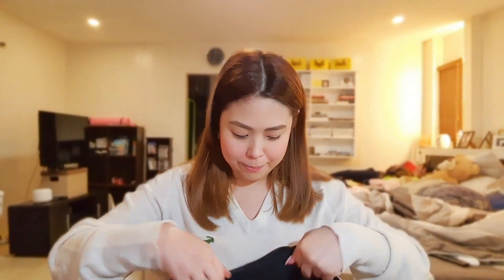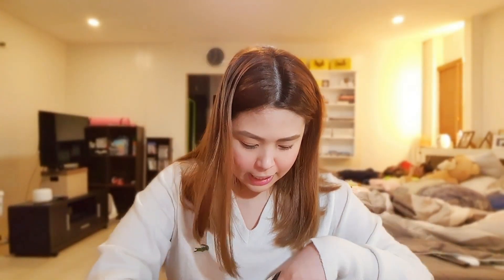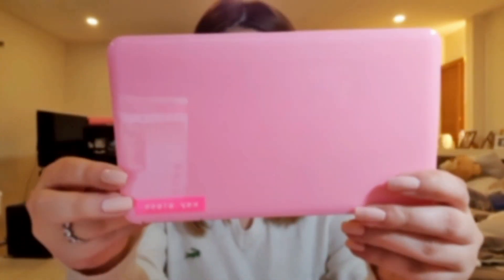Now let's go to what I leave in my car — this is my utility bag. Because I said pandemic edition, right? The first thing I see is Lysol. Even before the pandemic I already had a small Lysol in my bag because I'm such a germophobe. I also have a tumbler — I have a lot of tumblers, but even if it's empty I put one in the bag so I can easily refill it. I also have another face mask case here with the same content — pink and black face masks.